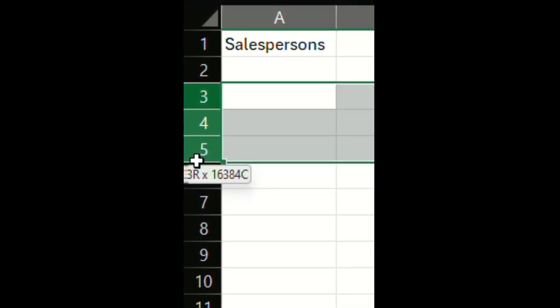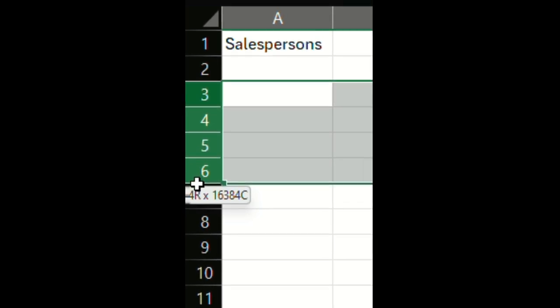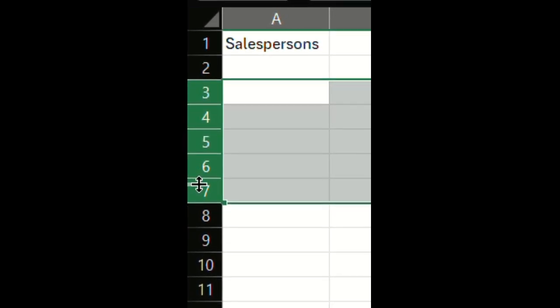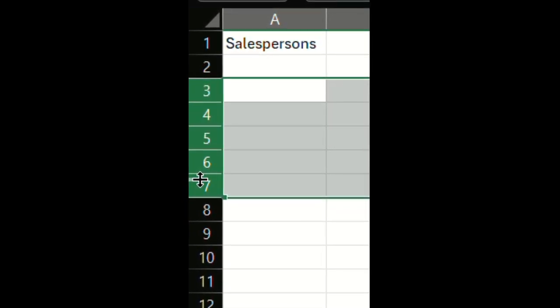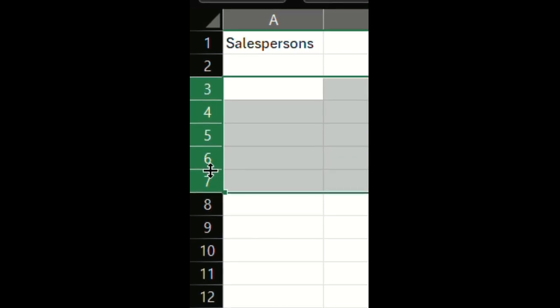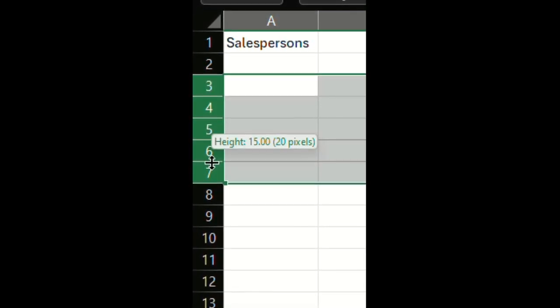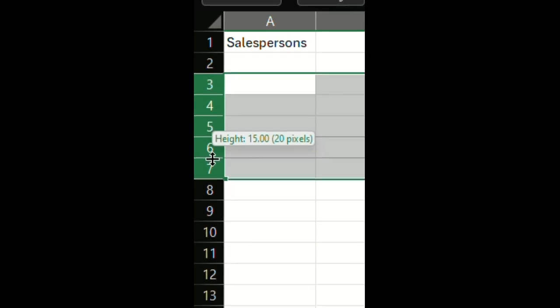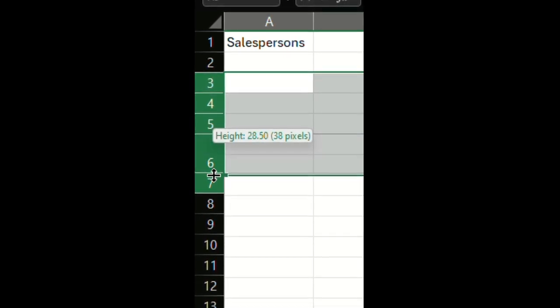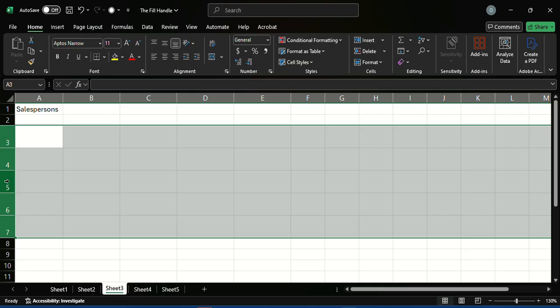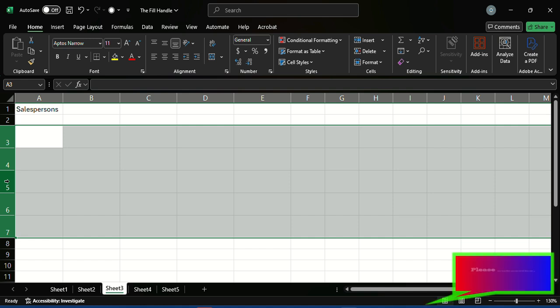You need to resize them uniformly. I select as many rows as I want to change, then I come to a separator of either of them, and drag, and it changes the size uniformly. So that's how we can actually change the width of a column or a row in Excel.